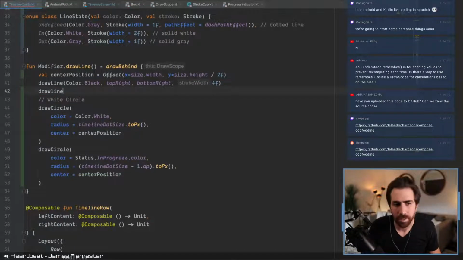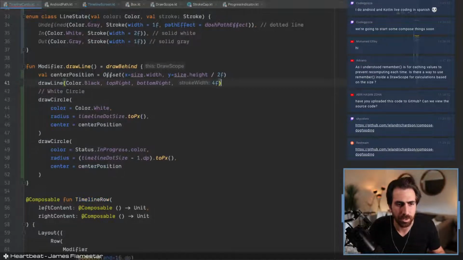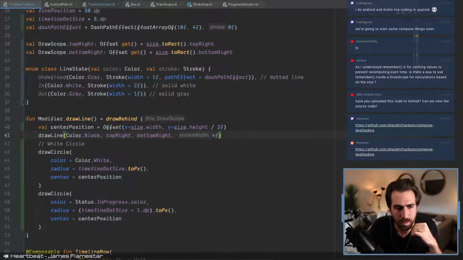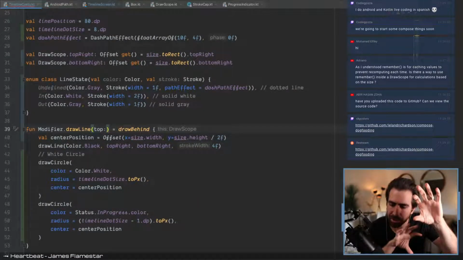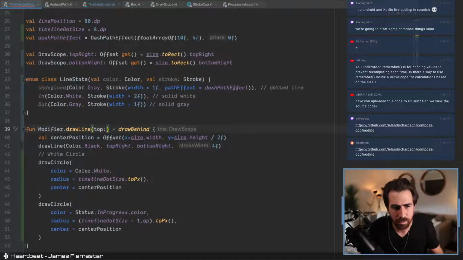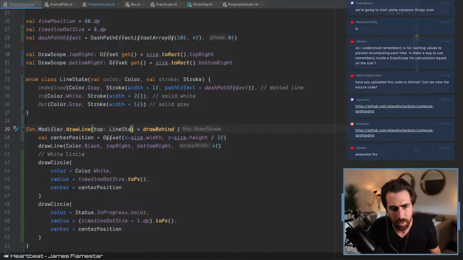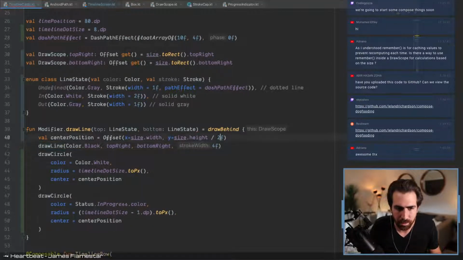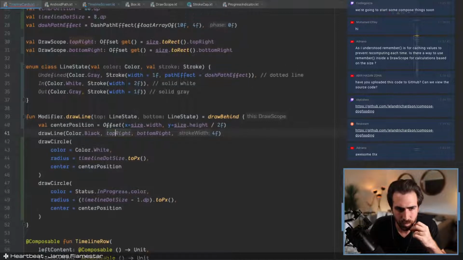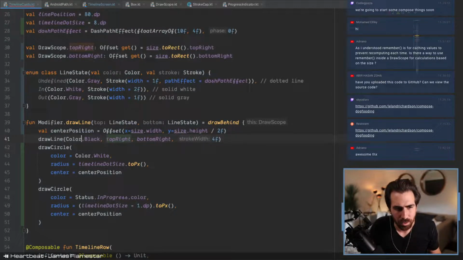So okay, what I want to do, let's say we've got both a top line state and a bottom line state, and we're going to draw them independently.